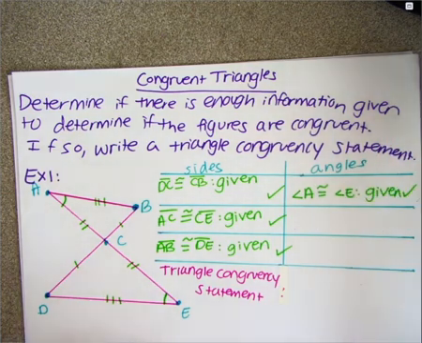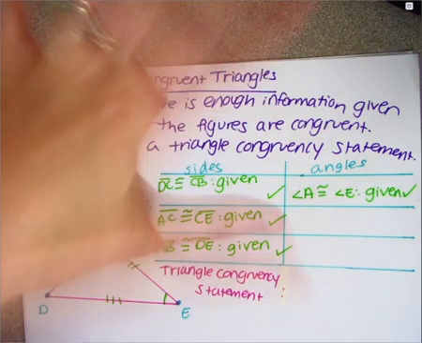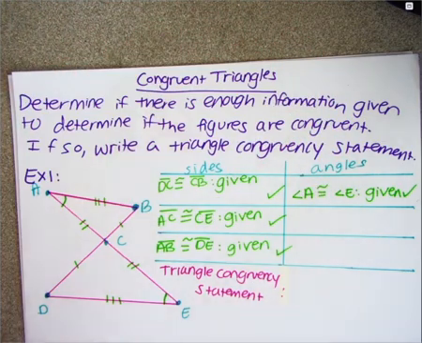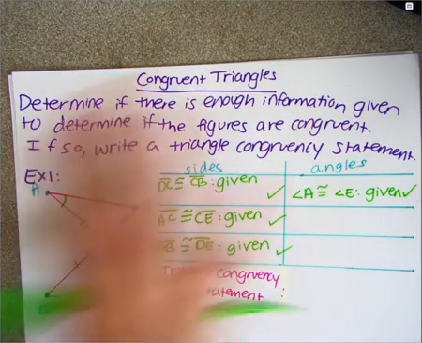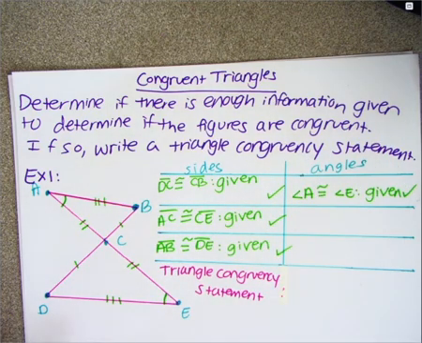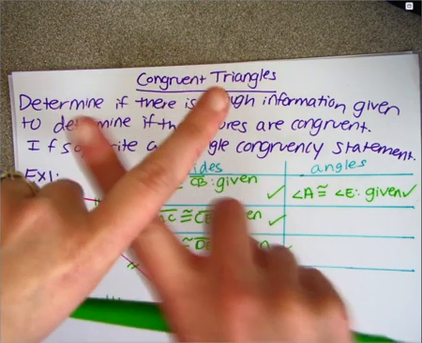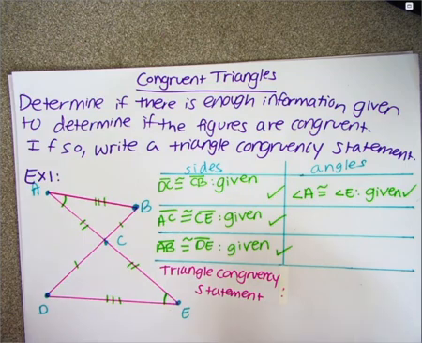So I got one angle. All right, so I don't have any more angles. Oh no. Does this mean my triangles are congruent? Well, not quite. Hold your horses, you guys. Okay, so do you see any of those tricks up our sleeve that we talked about that we can mark in our picture? We can mark in a shared side or angle by the reflexive property. We can mark in some vertical angles as congruent if we see any X's in our picture. And then if we know two of the angles in our picture are congruent, by the third angle theorem, we can show that the final angles are congruent.